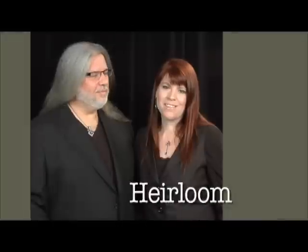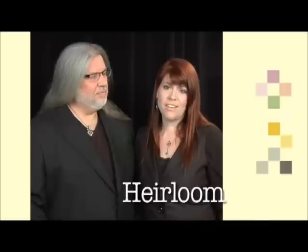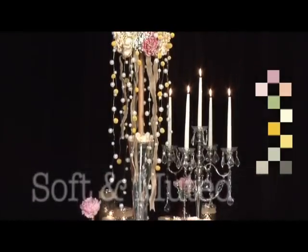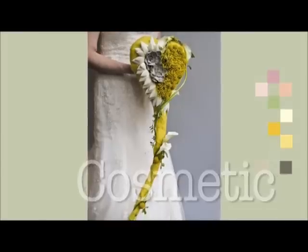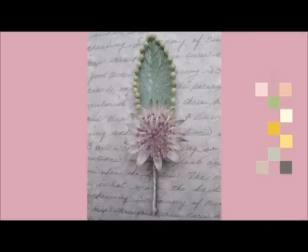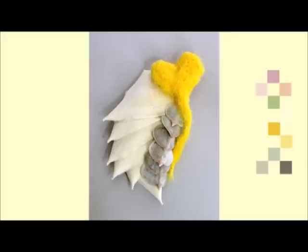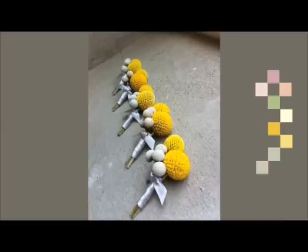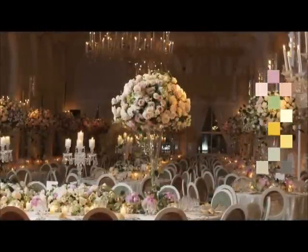Modern, vintage, and romantic, heirloom is antique chic. Timeless, elegant, and nostalgic, it embraces the soft side of the vintage trend. The colors are based on the soft versions from where the vintage brights of black, white, and yellow began a few years ago. They have been toned down to a more blendable palette and are now combined with other muted tones such as sage, moss, pinks, and the resurgence of peach. Accents of charcoal and gray add a modern edge to the soft cosmetic palette. This trend is founded in classic elegance with rejuvenated touches.